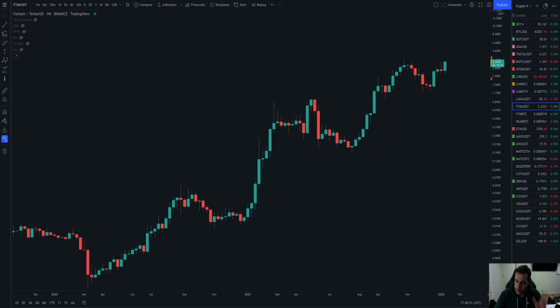We're going to dive into Fantom today and take a look at the key levels both to the upside and to the downside. Definitely a coin that people want covered, really hot at the minute, and another layer one to add to the list that has been performing really well since the start of this bull market. The general trend, as you can see, since the entirety, which is really coming up to nearly 2 years now, has been a really strong uptrend, bar some big corrective phases and periods.